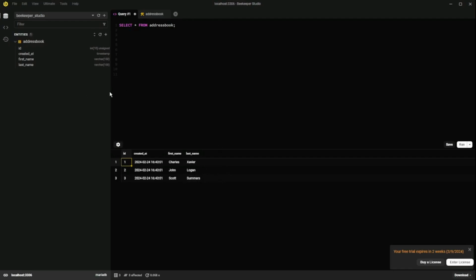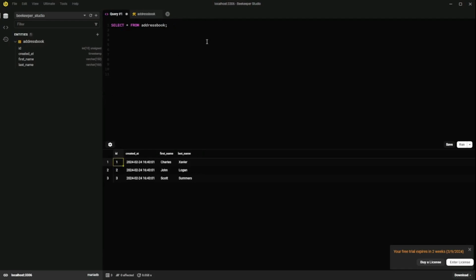Those are some of the very basic features of Beekeeper Studio. You have edit here, nothing special as you can see. View. Under tools, you can create a database backup and restore, and export data.